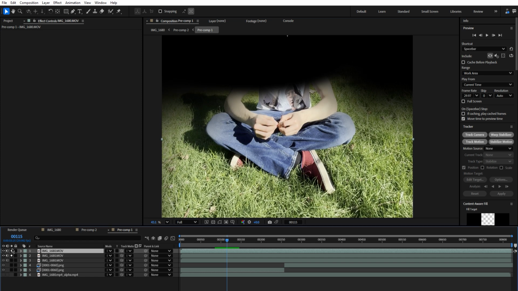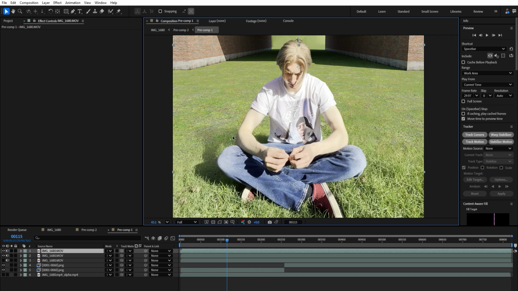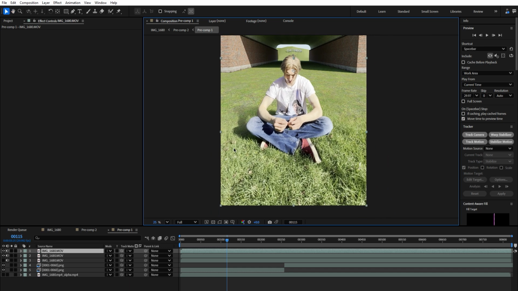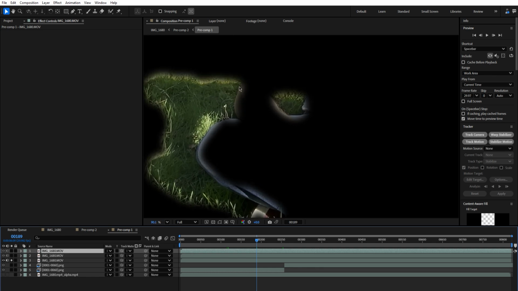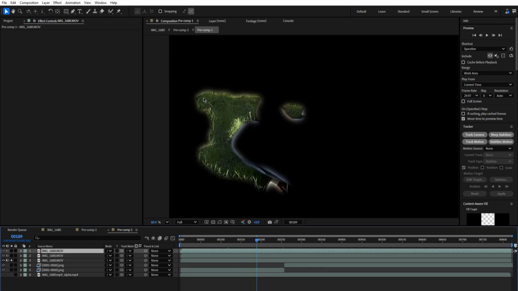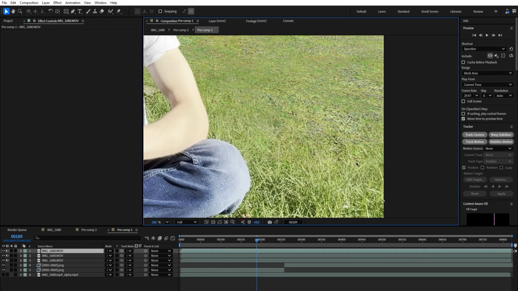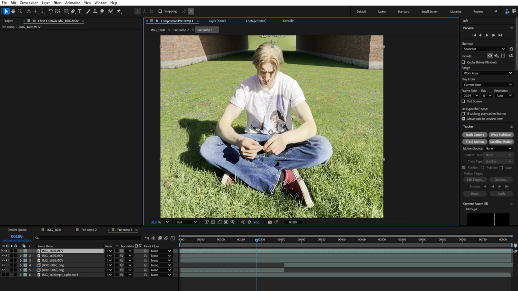So the problem then, since I had to take out the little partition, is that the shadow's all messed up. So how do you get the grass, the person, and the shadows? You rotoscope out the shadows. And you have just like this nice soft edge. It's a crappy mask. It looks bad, but you can't see the partition. The shadow is intact. And when you put it all together, you wouldn't know. And of course you could zoom in and you can see sort of where it fades from one thing to the other. You can see under my arm, it's a little bit messed up, but nobody's gonna know.